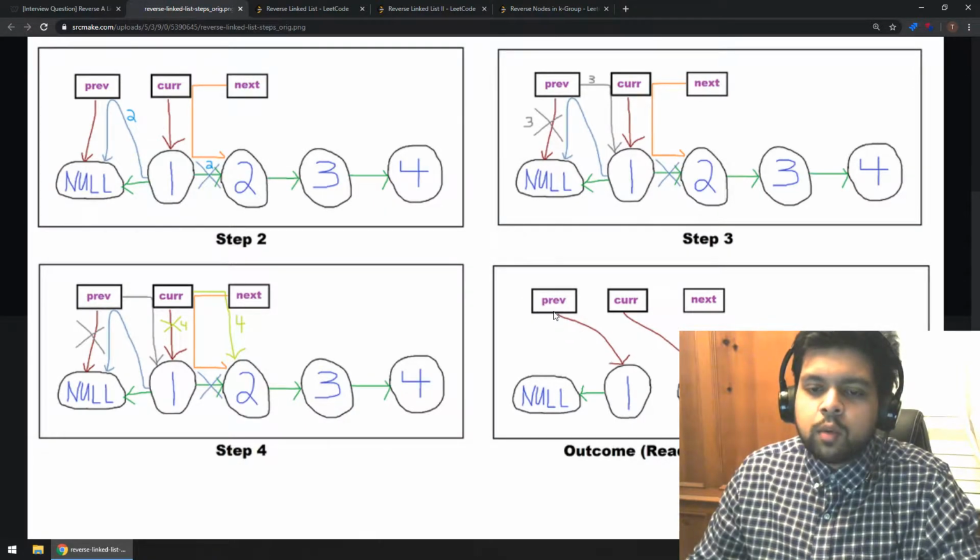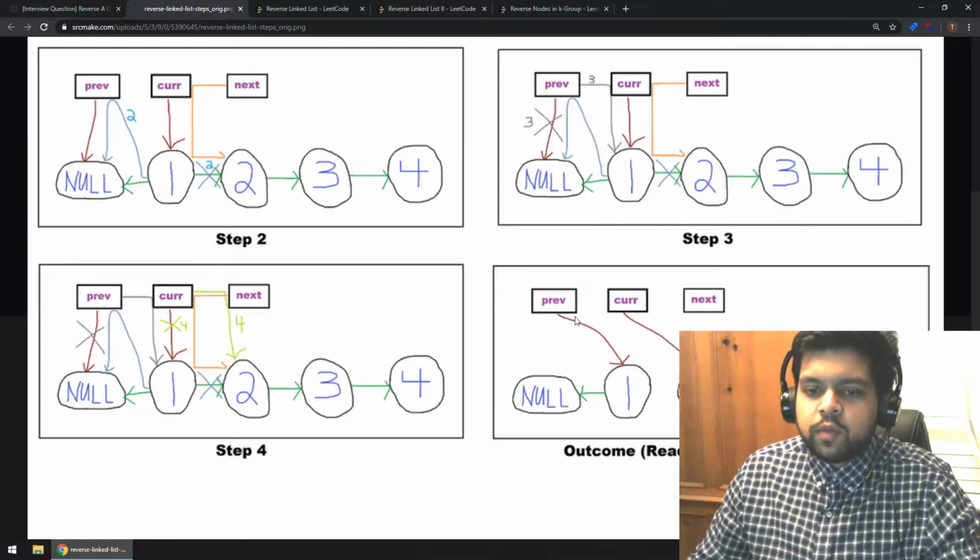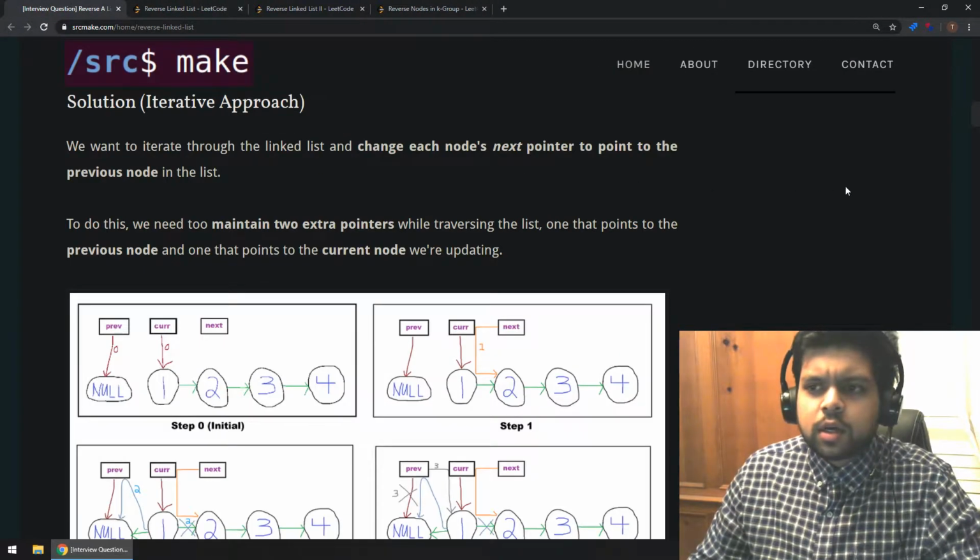And so after that, the linked list kind of looks like this. So we've got previous pointing to 1, current pointing to 2, and now there's no more pointer from 1 to 2. Instead, 1 changes pointer to point back to null. And so we kind of keep doing that through each one of these until the list is entirely reversed, and the new head is going to be the end of the list, which is going to be 4. Which is kind of easy once you visualize it like this, but to understand that from scratch is really hard. So let's look at the code.